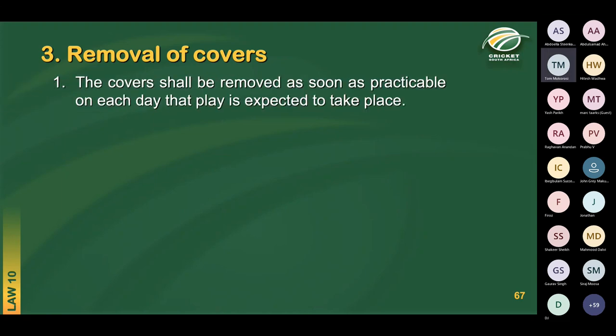When do we remove the covers? The covers shall be removed as soon as practical on each day that play is expected to take place. So even though our playing conditions dictate that they have to be removed an hour before the day's play, they can be removed a lot earlier than that. And usually on sunny days when there is no sign of any rain around, when we arrive at a field an hour before the scheduled start of play, the covers are already taken off. So that is the norm, earlier rather than later.